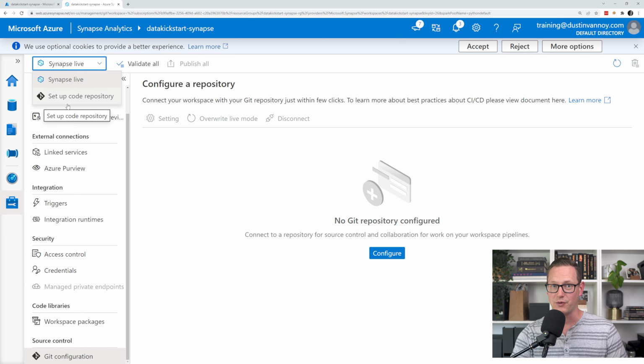And this is a really powerful way. This is what I do on real projects is I have Git connected to it. I usually use Azure DevOps Git. And what will happen is we'll create feature branches, work on some stuff, merge it back to main, publish it, which puts it in the Workspace publish branch.